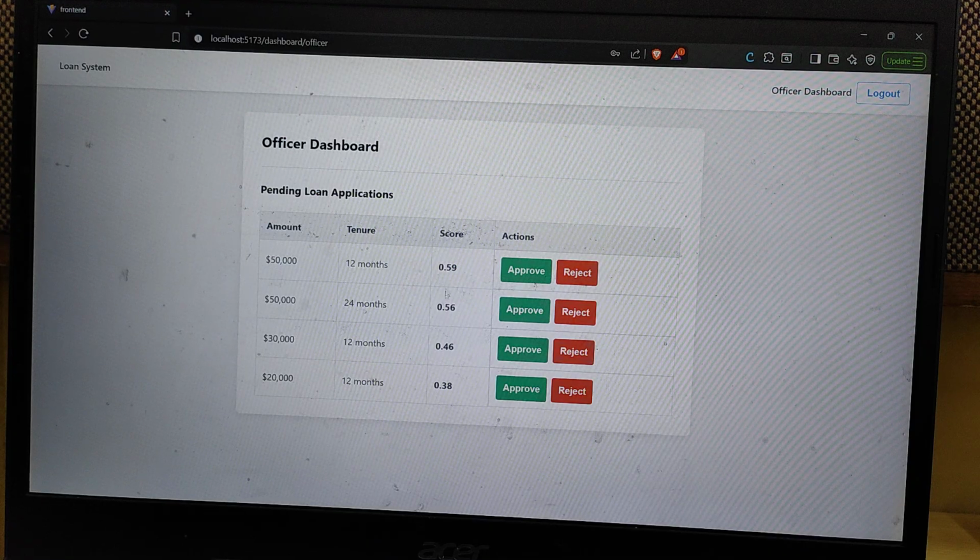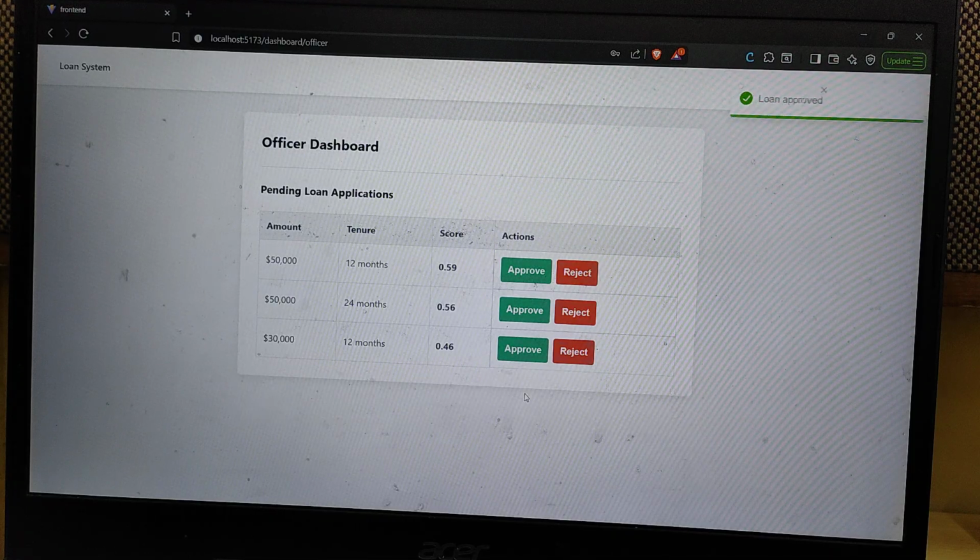This is the eligibility score, so we can either approve or reject it seeing this score. Let us say this is the recent one that I just created. If I approve this loan, it is removed from the pending loans.